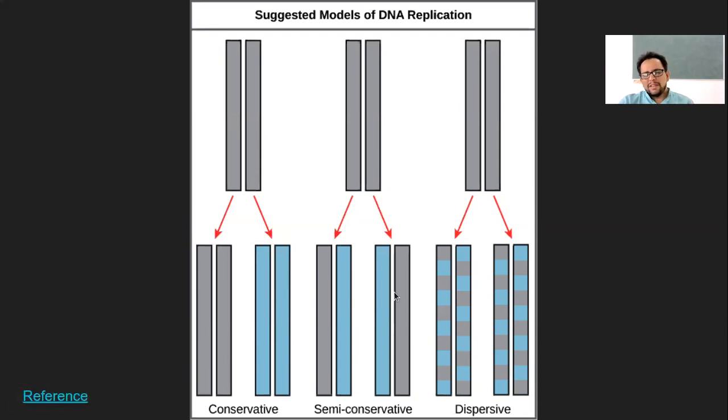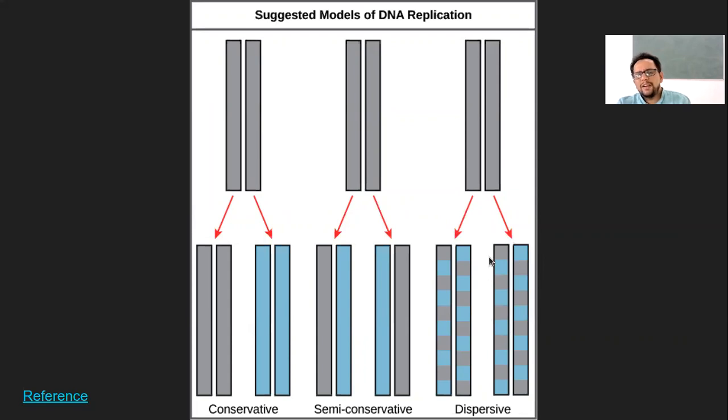In the case of semi-conservative, the two DNA strands will separate, and they will make the new DNA strand on the respective parent strand. So they will have one new strand and one parent strand. That way it is kind of semi-conservative. Again, at any given situation, whenever DNA replication happens, it will always have one DNA strand from the parent and the other DNA strand newly formed. So that is semi-conservative.